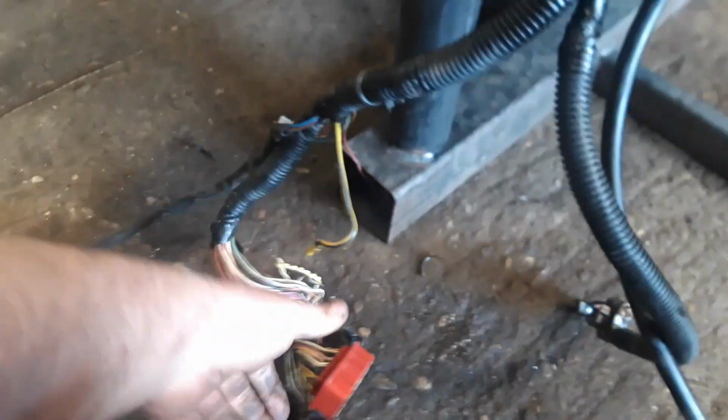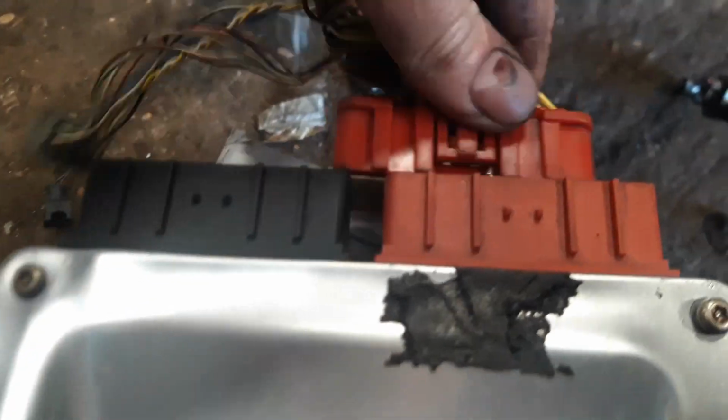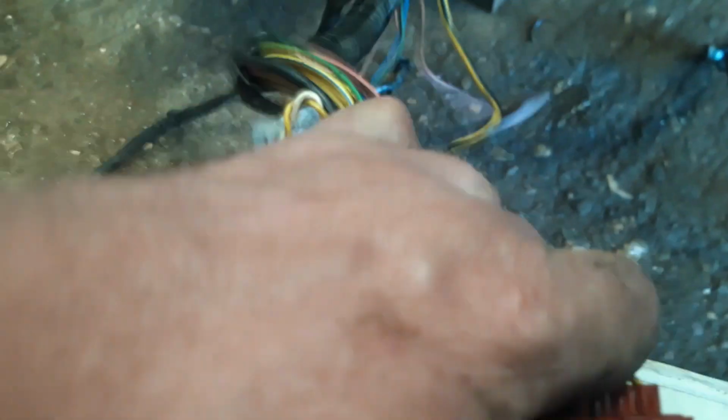Right, what we need is an ECU. So where's the ECU? So we've got an ECU. Right, so we've got your ECU, and your red plug basically plugs straight into there. Put it the right way around. It's not plugged in properly, but what we'll do for now.